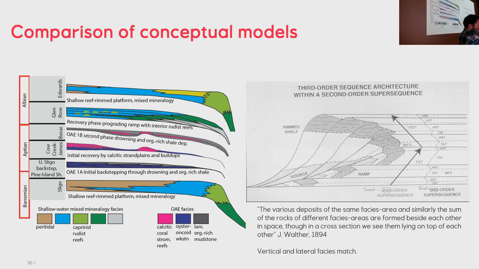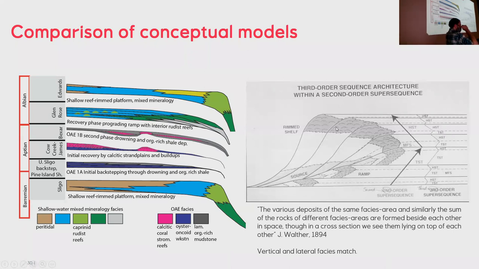The general point is that as sea level rises, those organisms that are locked into specific water depth environments are simply going to track that sea level through time. As sea level rises, they're going to track that shallow water inboard, and as sea level falls, they're going to track that same environment outboard, right? And so all the environments associated with them laterally also shift back and forth. So in a vertical sense, if we had a core through here, outboard, what we would see is shallow water, ramp, deep water, ramp, shallow water.